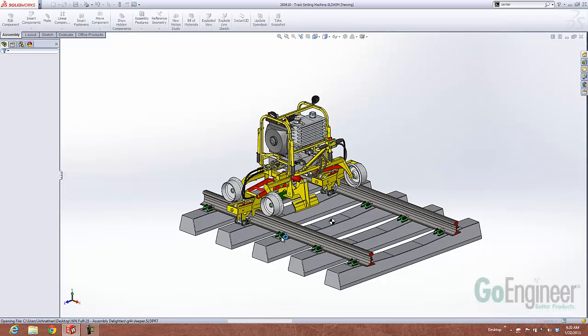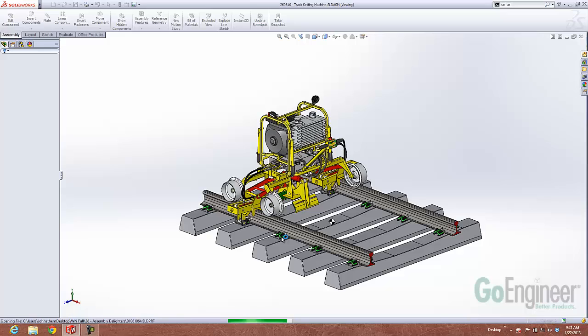Now this assembly is pretty big. It's going to take a few seconds to open, but I wanted to point out here I do have the center of mass being displayed. Now my assembly is actually in reference to this track setter, the yellow mechanism sitting on top of the track. The track itself is just there as a reference, so I put it in there so I can make sure that everything's lined up right. Maybe I'm going to be using 3D via Composer to create some detailed views of this for our marketing or training manuals. So I have the tracks in there, but I don't actually want those tracks as part of the assembly, because right now if I generate a bill of materials, those tracks are going to show up.